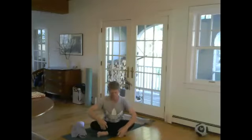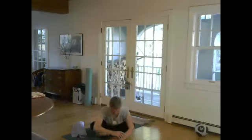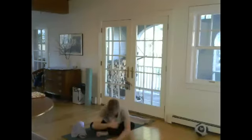You're in Sukhasana. Inhale, then exhale, drop in. Again, you can have hands on a chair. And then let the lungs, let the diaphragm do its work. You should be able to feel as you take this pose. You could also be doing a child's pose if your cross legs aren't compliant.